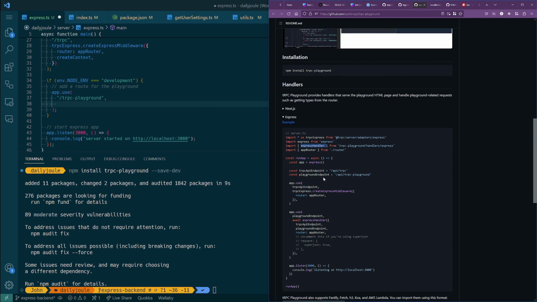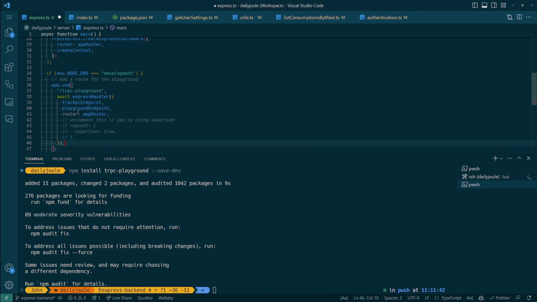tRPC API endpoint, playground endpoint, tRPC playground, app use, await express handler. We are using SuperJSON.